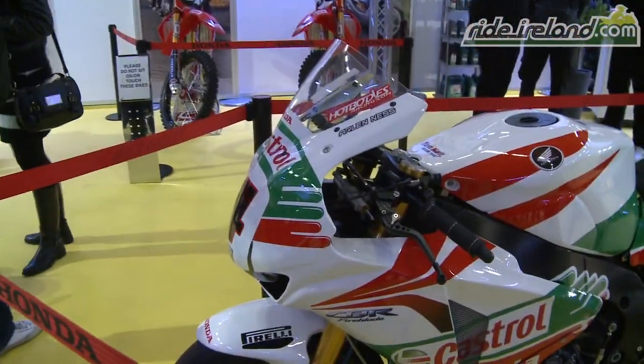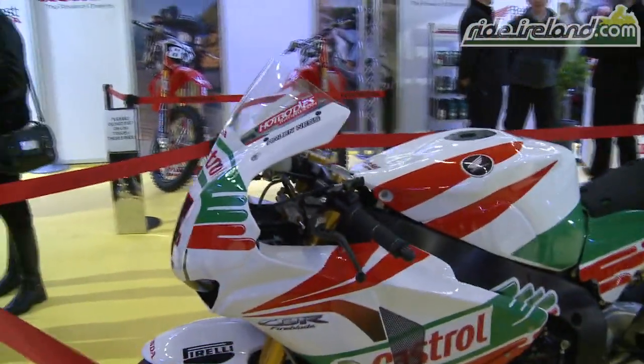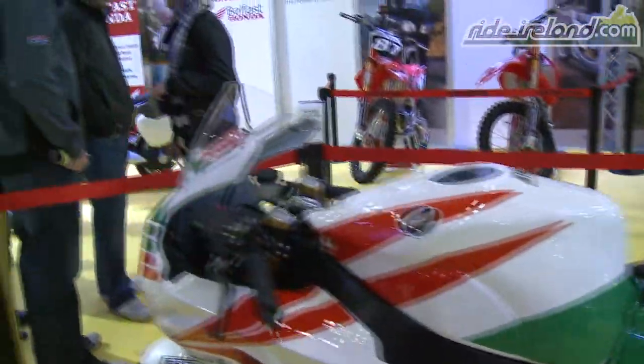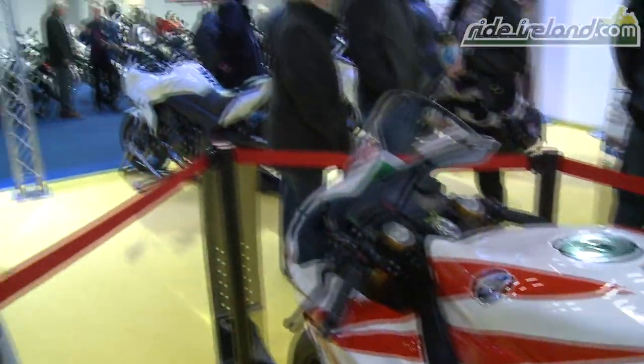Definitely. Not a far cry from what you see in the showroom. Chassis very, very similar. Swinging arm is completely different, but due to the rules and regulations, a lot of the components in the production bike you'll see on Johnny Ray's actual Castrol Superbike. That's where the development starts. This is Ten Kate, so electronics package specifically designed by them. You've got the Ohlins front forks, Ohlins rear shock, very similar to what you can buy on the shelf, only obviously World Superbike spec. Carbon fibre bodywork, and then just the rest of the running gear will be different to your standard spec bike.